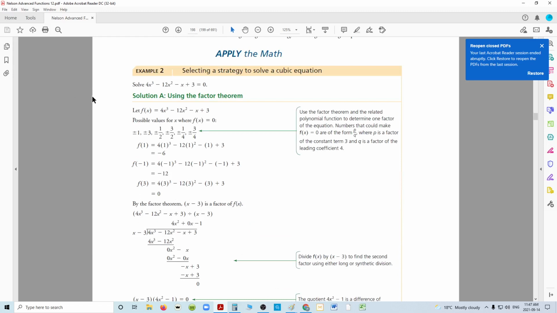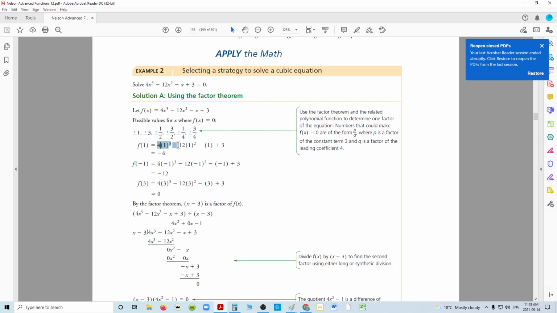Then they run you through methods here of solving it. And the secret here is to find a factor that works for 1. Here they take all possible factors of 12, 4 and 3. And they actually do it as they take all possible factors of 3, and then they take 3 over 2, 1 over 4, and 3 over 4. They're just taking them as fractions.